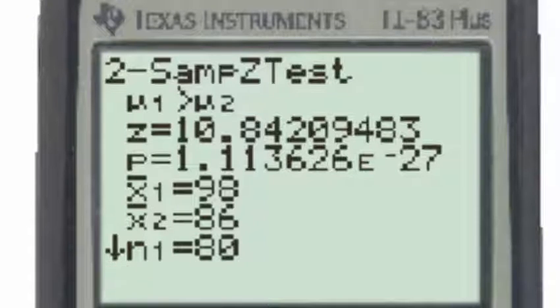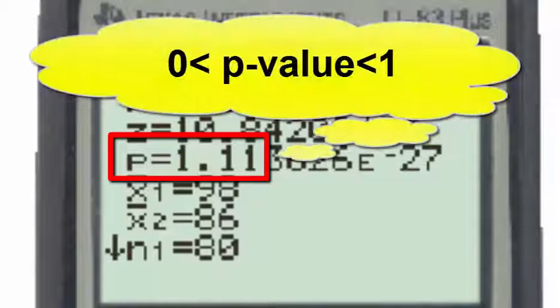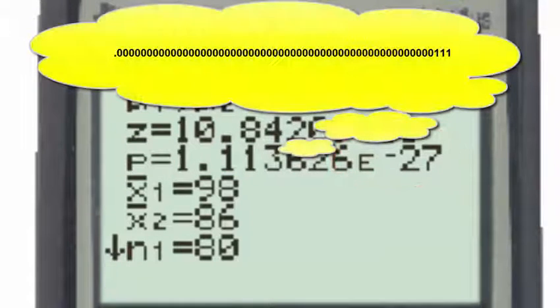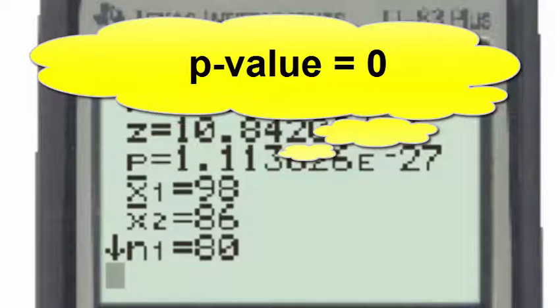In making the decision about the null hypothesis, we primarily look at p-value, and here we see that p is equal to 1.11. However, p-value stands for probability value, which we know can't be more than 1. So continuing, we see the e-27, which means that this is in fact a very small number. Using scientific notation, we would be looking at a decimal which after the decimal point has 26 zeros, and then the number 111. So this p-value is in fact 0 for all intents and purposes.